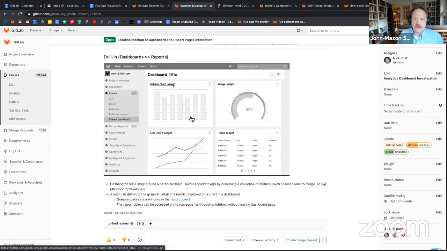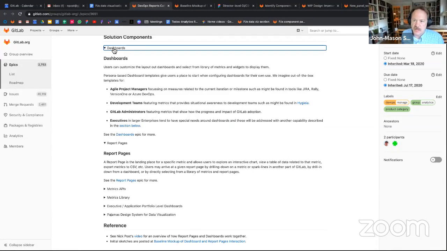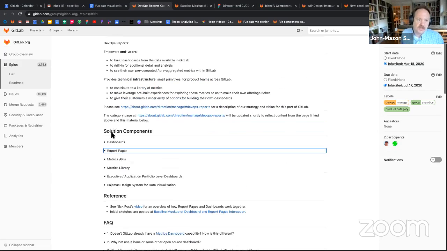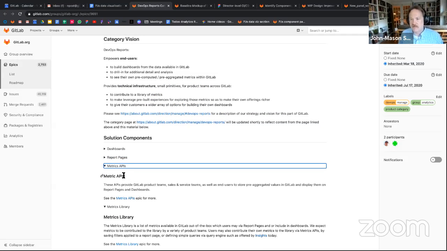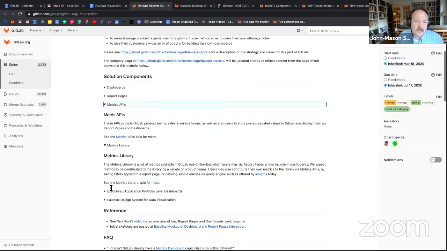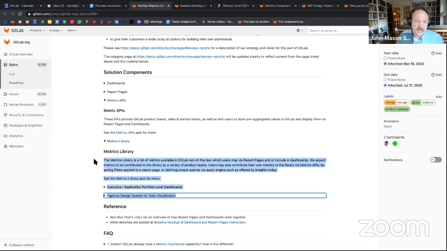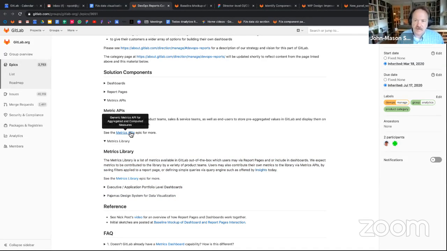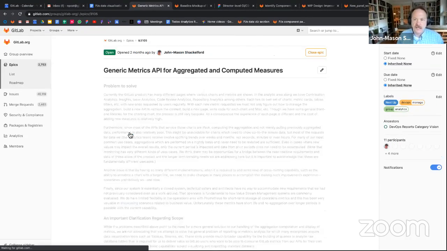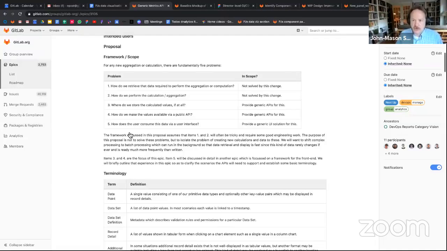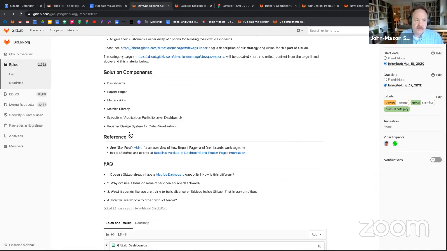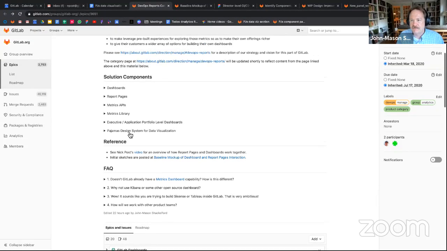So we've started this journey by providing a couple of ways to get metrics into the system. One of them is just by defining a query using the Insights query engine, so that it works with issues and MRs. And then the other is with this generic metrics API that allows you to just put any kind of arbitrary pre-calculated data in there. And so between those two poles, we'll add more options as time goes on and build this idea of a metrics library. So that's the pitch.